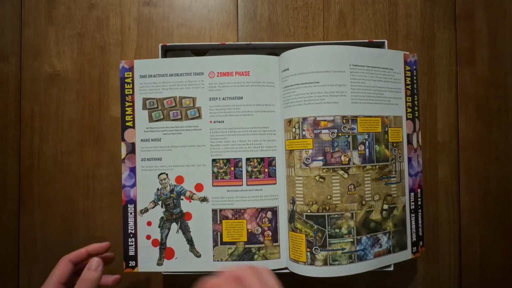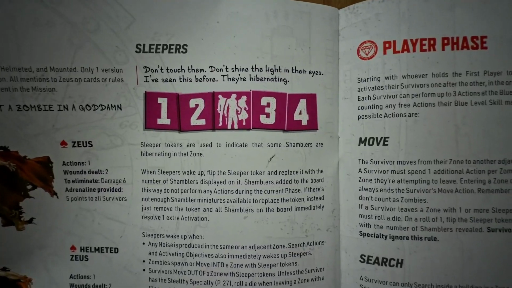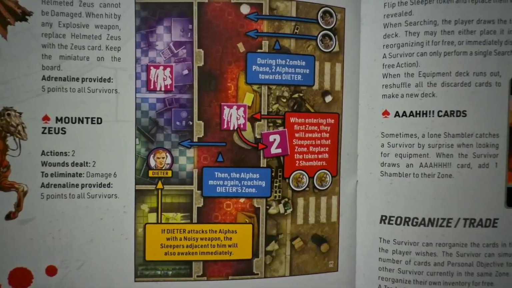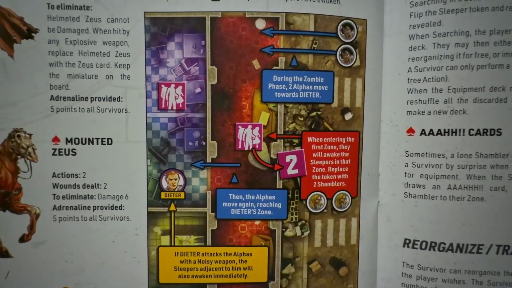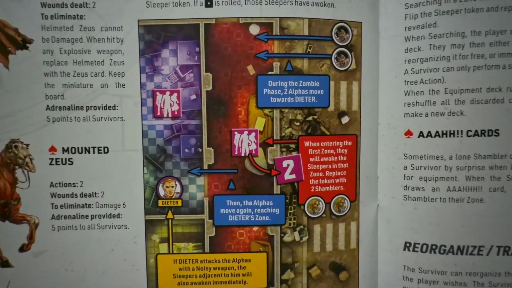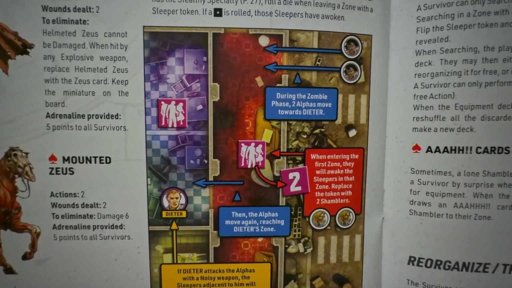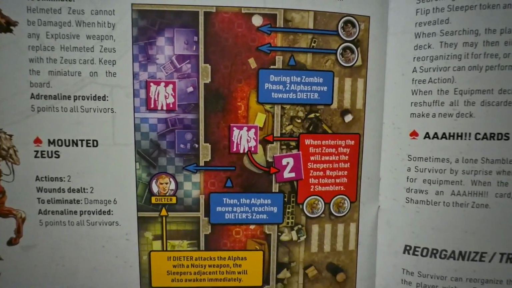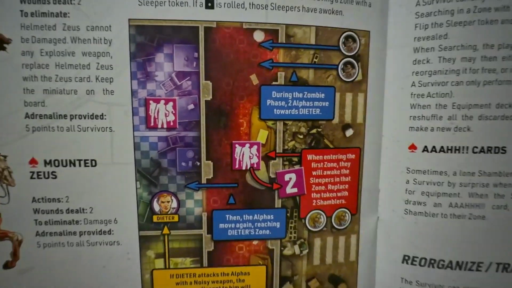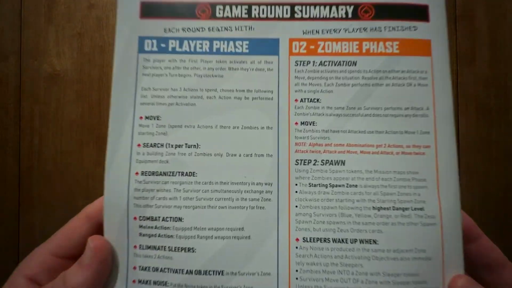And then another thing is the sleepers. So the zombies are sleeping, they're hibernating, and there are specific zones. The missions will tell you, but if you do anything that makes noise, you flip the tile and it spawns zombies. So that's a pretty new, cool mechanic. And I feel like that makes it a more stealthy and horror-y aspect of it, because it's oh, I got a couple of zombies chasing after me, and now I gotta try and get through here without waking up some more. So I think that's pretty cool. But yeah, normal Zombicide books got the game round summary in the back.